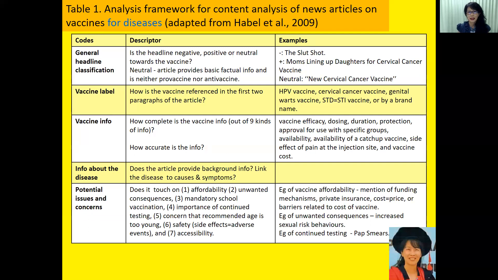For them, neutral means the article provides basic factual information and is neither pro-vaccine nor anti-vaccine. Negative example: 'the slut shot.' Positive example: 'moms lining up daughters for cervical cancer vaccine.' Neutral: 'new cervical cancer vaccine.' Vaccine label refers to how the vaccine is referred to in the first two paragraphs of the article — for example, HPV vaccine. Vaccine information: they have nine kinds of information and check each one. In the first coding they check whether all nine kinds of information are present, and in the second round of coding, they check how accurate the information is.